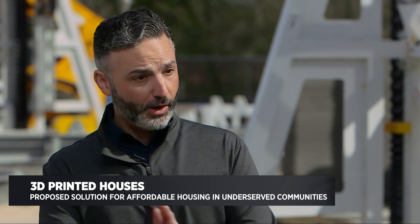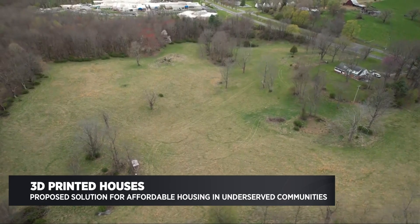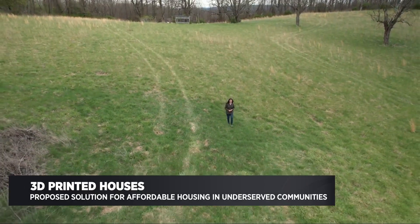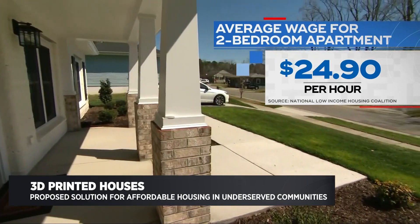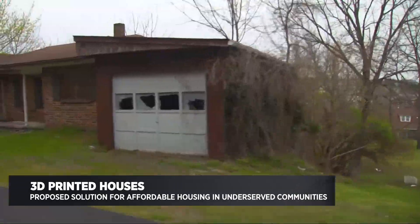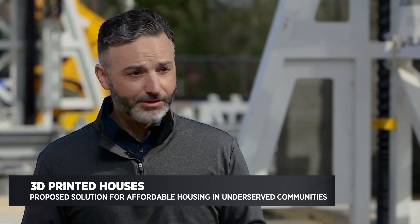3D printing technology is one way to do that. The company aims to build 200 3D printed homes over the next three years, primarily in southwest Virginia, breaking ground in what is now an empty field. Alquest's goal in creating what would be the world's largest 3D printed community is also to potentially revitalize the town, and others like it in rural America. There's nowhere in the U.S. where someone working full-time at minimum wage can even afford to rent a two-bedroom apartment, let alone buy a brand new home. Manheimer says the company is partnering with local and state governments to fix that. These towns were once vibrant, and if you don't have a home, none of that matters.